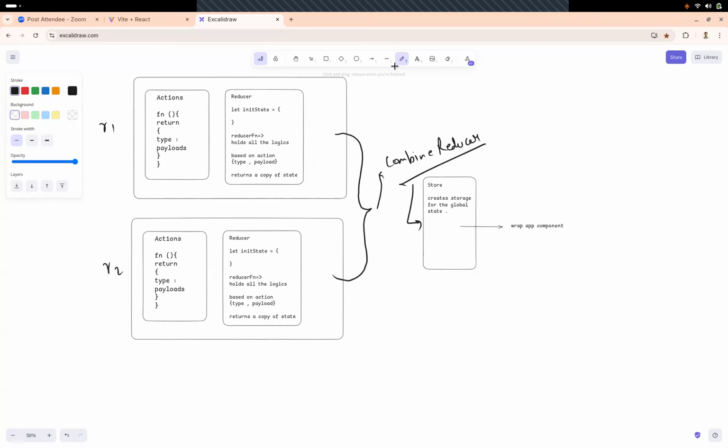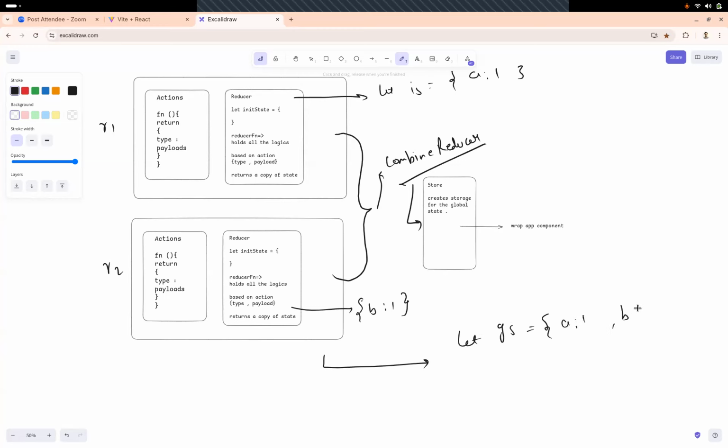What I mean is, let's say you had let initState equal to a as 1 here, and over here again the same thing, but b as 1. So hypothetically, once the reducers are combined, this logic is combined too, and you'll have one global state in which everything will be present, including these reducers.